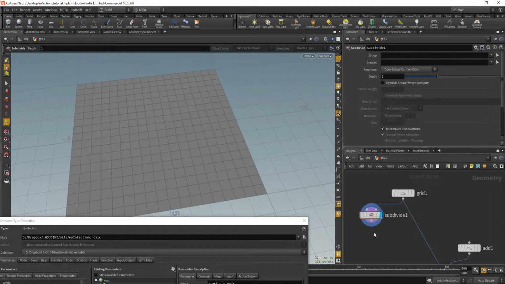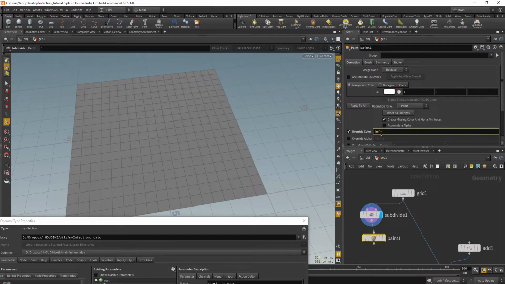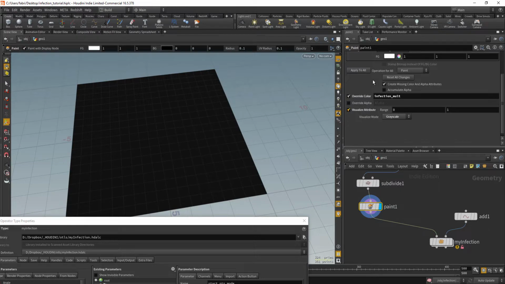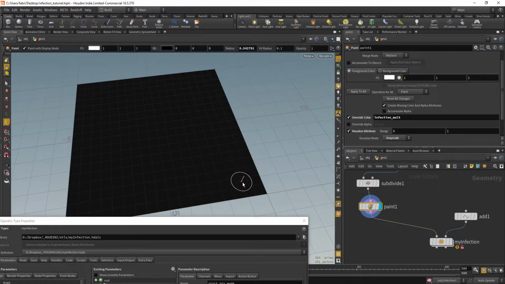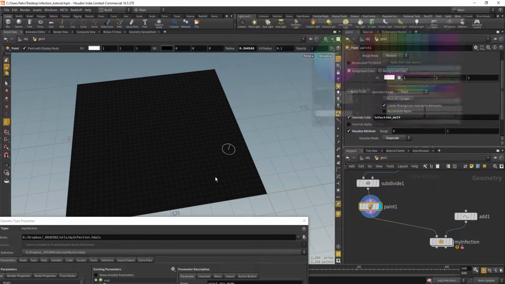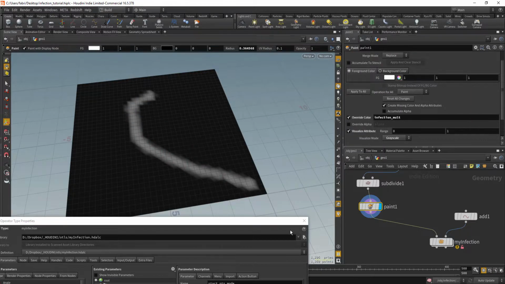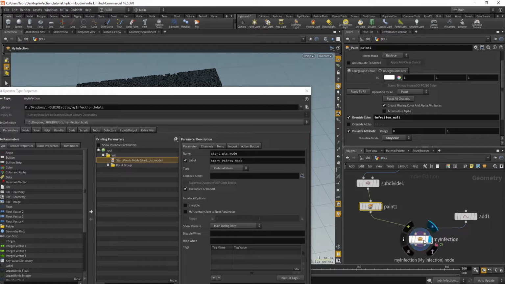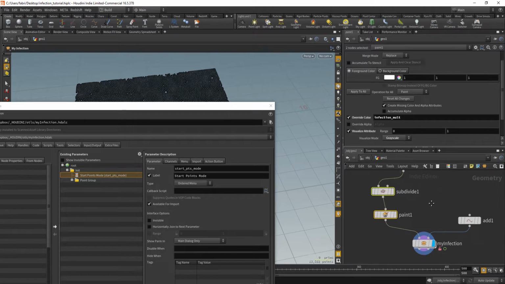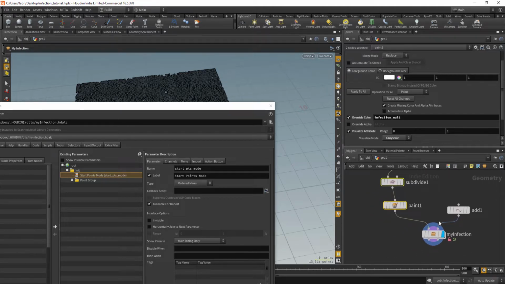Let's do another paint, and this is going to change the infection multi, and you want to visualize that. Okay, so actually let's put one more subdivision and paint that again. Apply to all. Just paint something. Okay, so we're moving this outside. You can also make another digital asset just for the painting, but I'm going to leave this outside the digital asset for now.